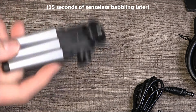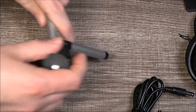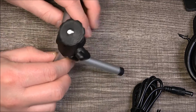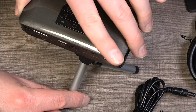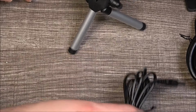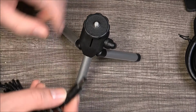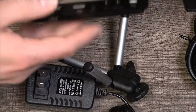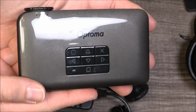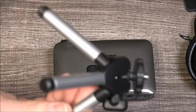Otherwise, here's probably my biggest complaint about this. It is lovely that the projector only weighs 3 or 4 ounces, but the tripod here weighs in maybe an ounce and a half, if I had to guess. So you put this on here, and these aren't exactly the heaviest cables in the world, but they're still plenty heavy enough that you try and use the stand here, and guess what happens? Everything goes crash, boom, bang on you. And thankfully, this is robust enough that it survived the few tumbles it took. But yeah, very quickly I just started putting this on a proper hard surface and told this thing to go to hell.